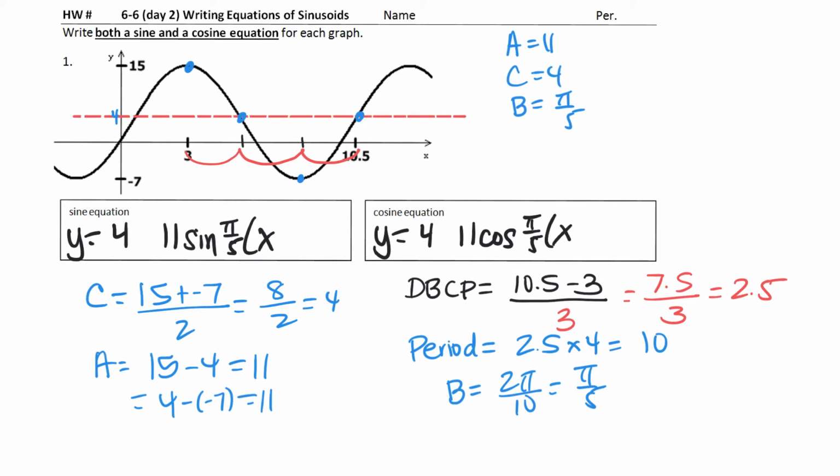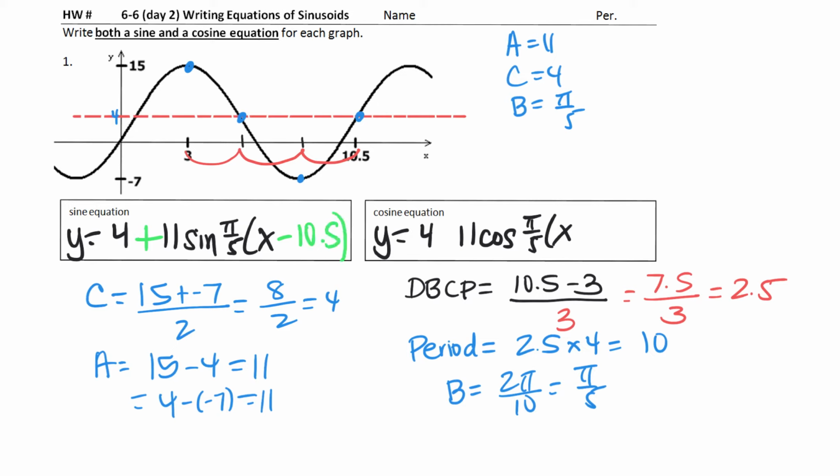Now for sine, we are looking for an SA. I'm going to use the one that was given. This 10.5 is an SA going up. Since it's an SA going up, I know it's going to be a positive sine. And then I'm going to subtract this 10.5 because that's my D value for that particular one.